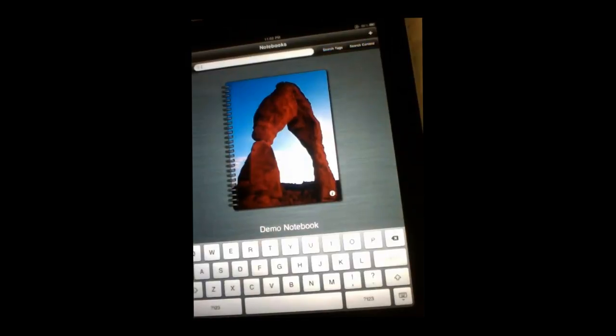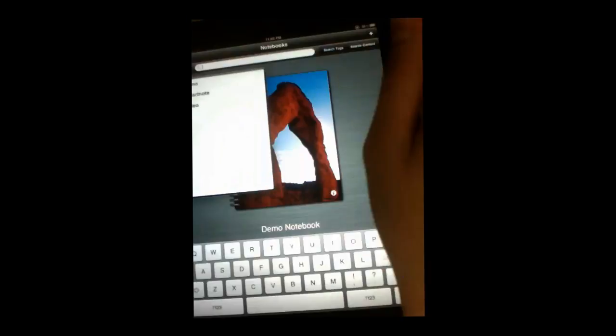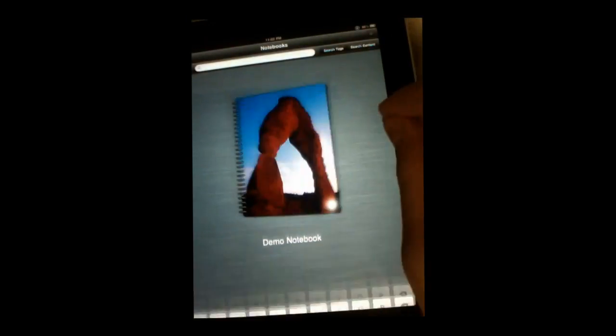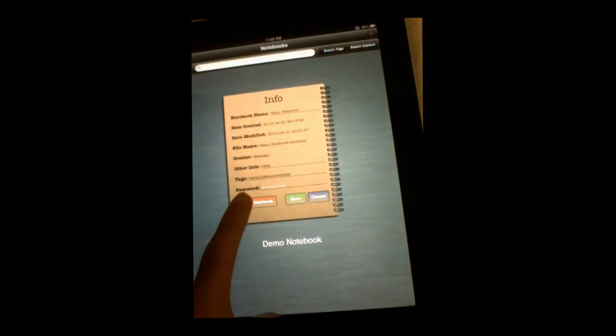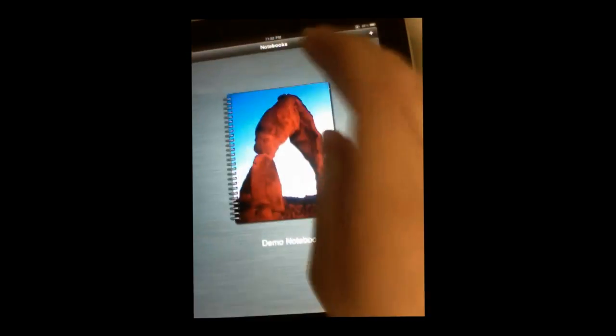Notice a lot of people have missed the fact that it's requesting search for tags. If you have tags highlighted and you hit tags, it'll pull up all the tags you actually have in tag notebooks. For example, this one, I've got 3 tags: demo, video, and smartNote. And if I hit tags, I can hit that, and it'll pull up anything with that tag. So it almost lets you do virtual folders. You can put science, college, whatever you want, and it'll sort stuff that way.